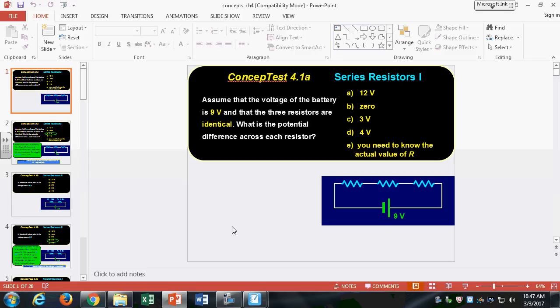So capacitor circuits that we had at the end of chapter 2, capacitors, I'll write this down in a minute, but capacitors, and then into chapter 3, current, power, and Ohm's law and resistance, current, resistance, Ohm's law, and power. And then in chapter 4, we see resistors in series, parallel, combination circuits, and multi-loop circuits. In chapter 4, we will not cover RC circuits. We'll pick that up after this exam. Nor will we cover household circuits.